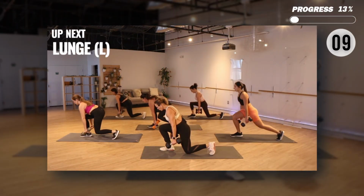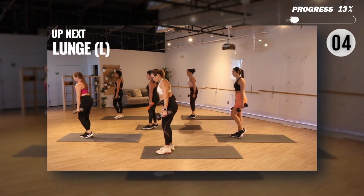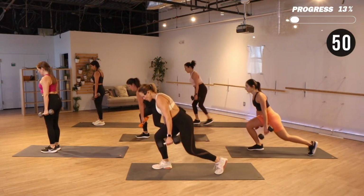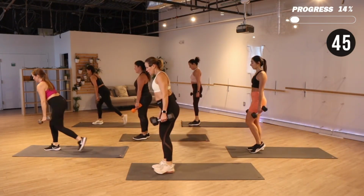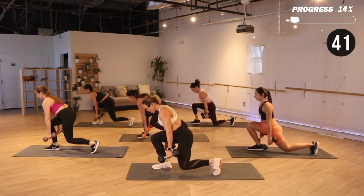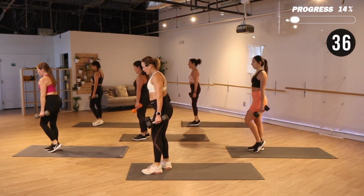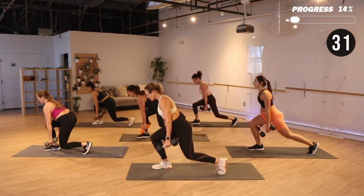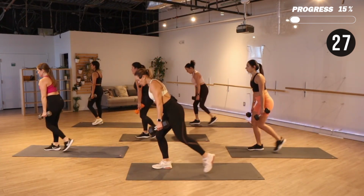Great job. All right, let's turn the other direction. Switch that leg. Roll your shoulders back. Step back. Tap forward. And again, I'm tipping forward. It's not a big step back. We're really gonna isolate this first movement. Just because we are using one set, we're gonna fatigue in the single, and then we're gonna go into a double leg movement.